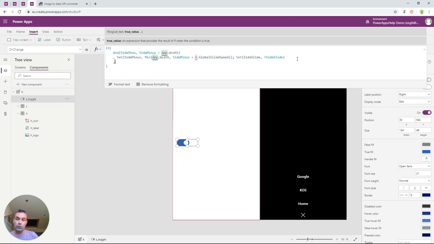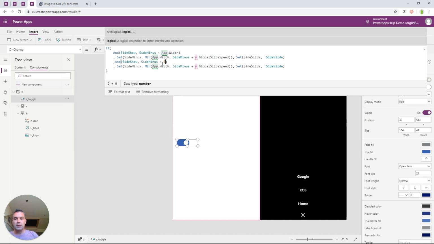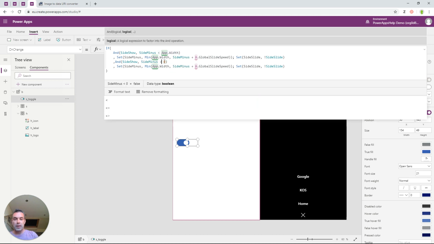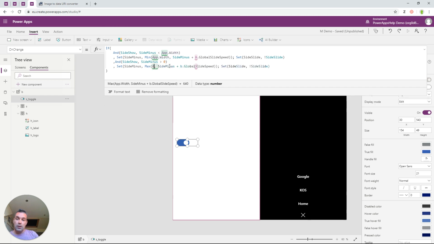So this is to go in, and of course we also want to go out, because we want one control handling this all. But then it's not the app width, but basically it should be bigger than 0, because when this is 0, then we're going to have the app width again on the X parameter, and it's going to be outside of our screen, not visible for the user. So instead of min, we want to have max, because it can go under 0.